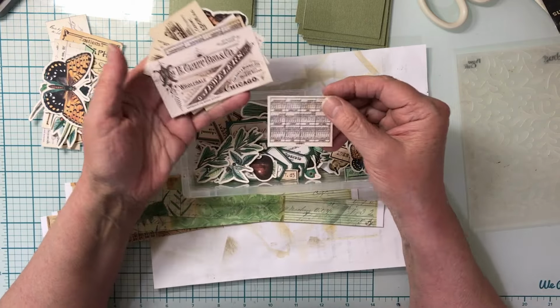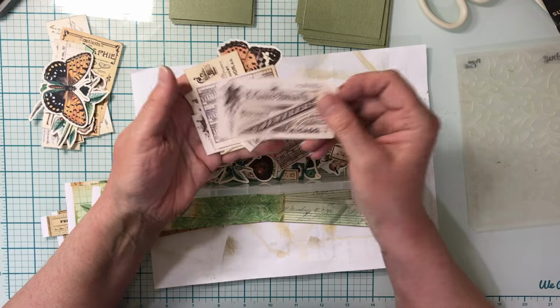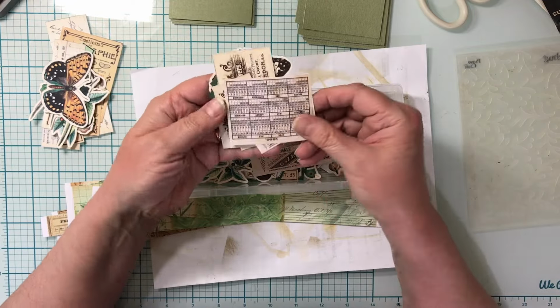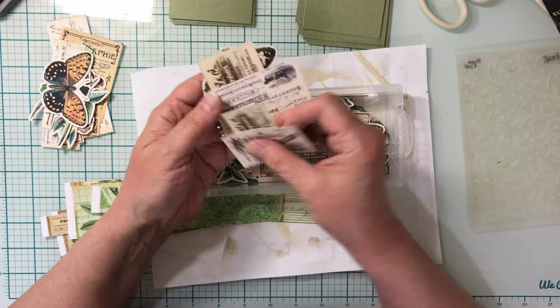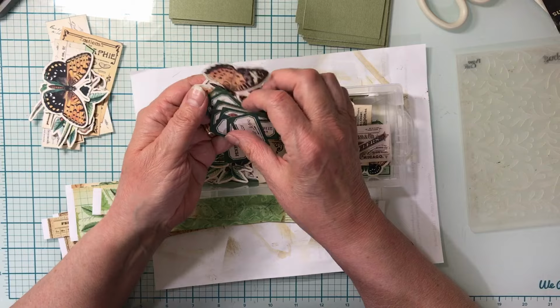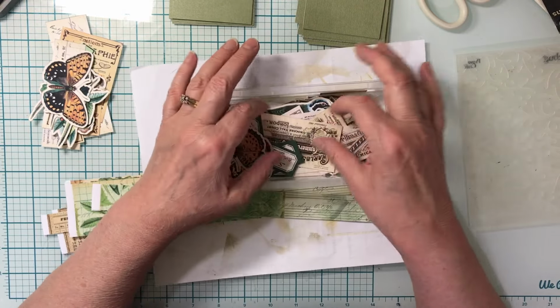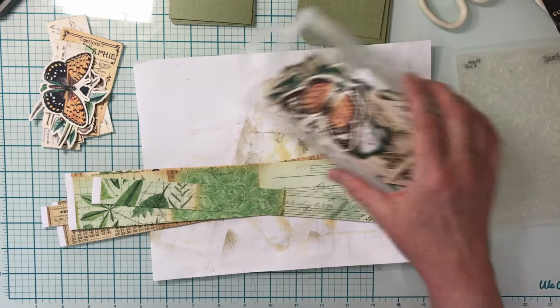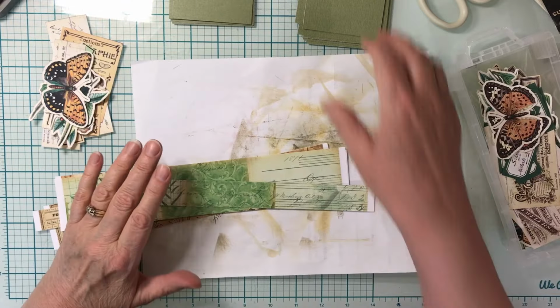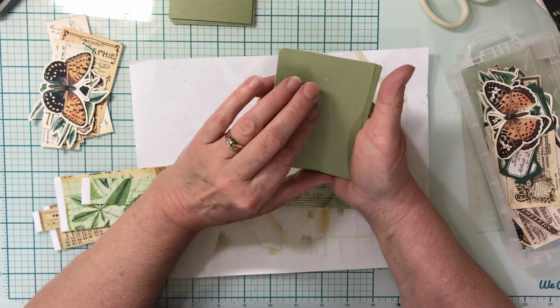And then she's got little bits of ephemera pieces. So, you know, calendars and the big labels and different things like that. And she has pretty much everything in different sizes. There's tea cards in the kit as well. I didn't print any of those out yet. So this was just a few pages that I printed out and cut out. And then I'm going to make little journal cards and tags.